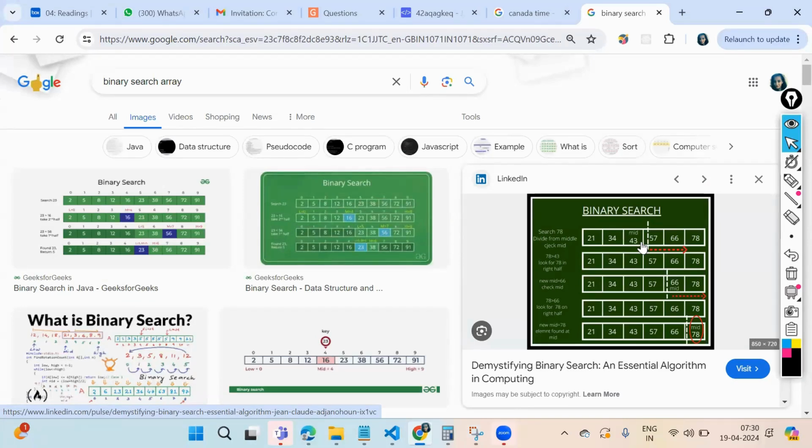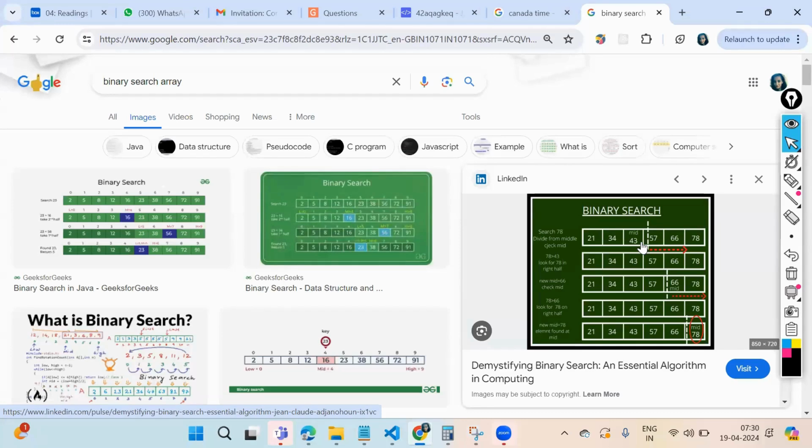Okay. Now after finding the mid element, one thing you must do is your array should be in sorted form. For binary search to be implemented on an array, it is a predefined requirement that the array should always be in sorted form. Got it? Okay.